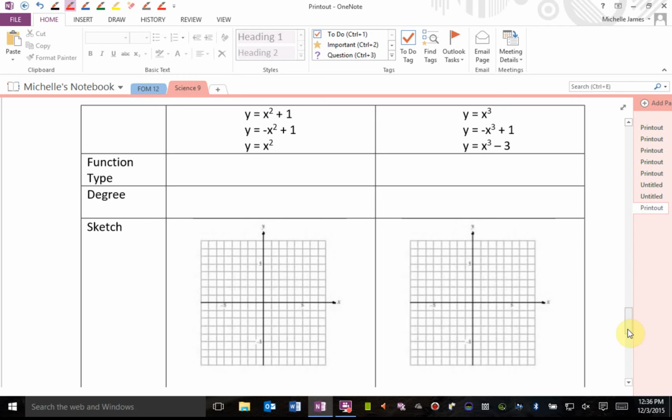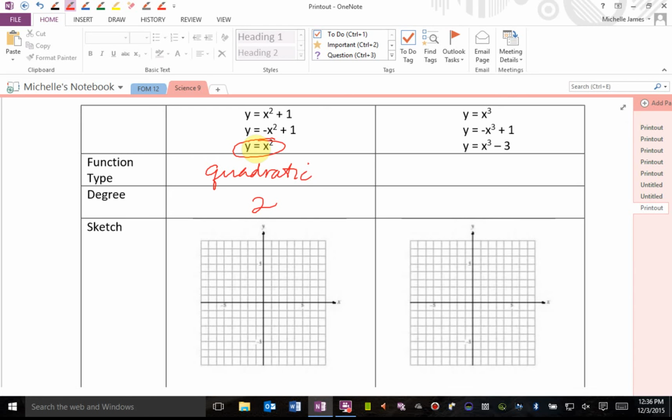All right, continuing on to the third type of equations. What are they? Quadratics. What makes them quadratic? Yes, they have the degree number 2. They have a squared on the exponent, on the variable. Let's graph this one. We kind of call that the default graph, y equals x squared. Let's graph that first. So these are going to be parabolas.